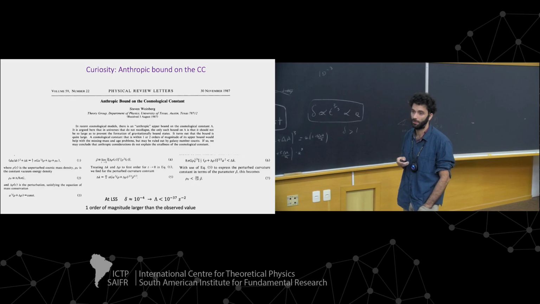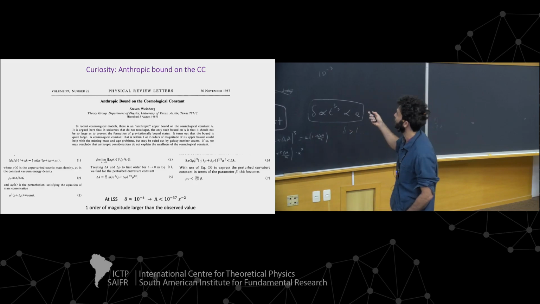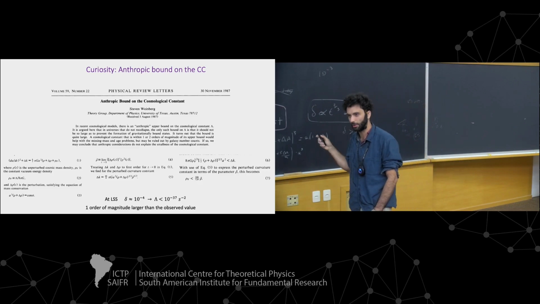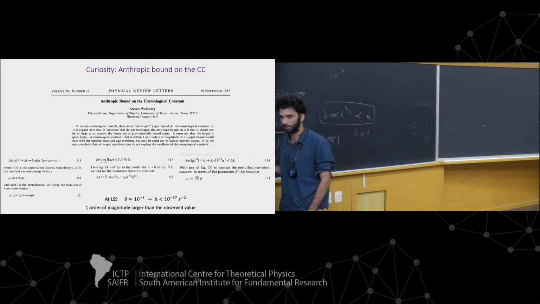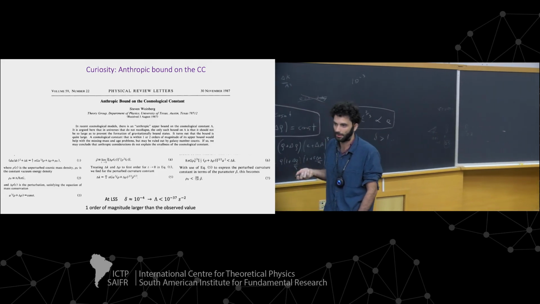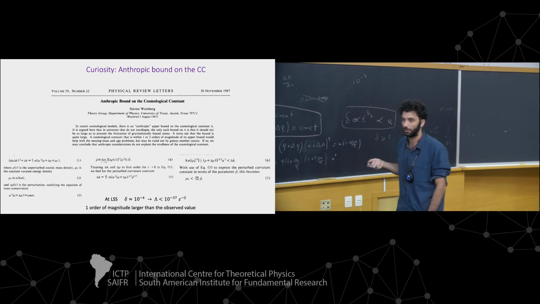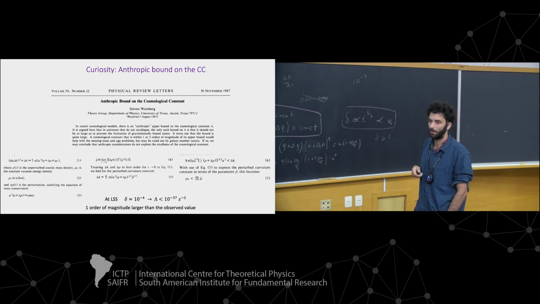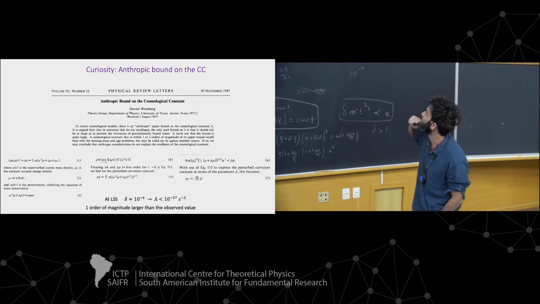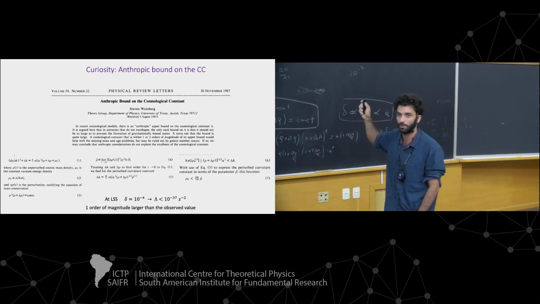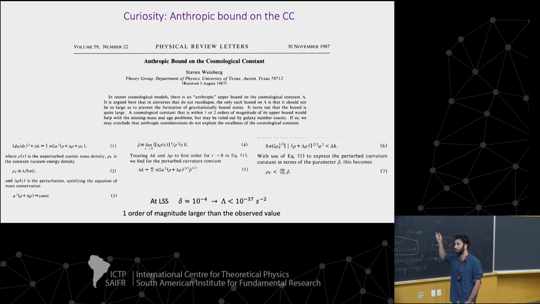But it can't be too negative either, otherwise... Yes, so this works for positive, but you are absolutely right, you can use a negative cosmological constant and have all the structure in the universe collapse before matter domination, or at the end of matter domination, and we will not exist. So yeah, this is just a curiosity, but I thought it's very neat, the question of how strong dark energy can be, and the answer being, if we exist, it cannot be too strong. Yeah, very neat paper.